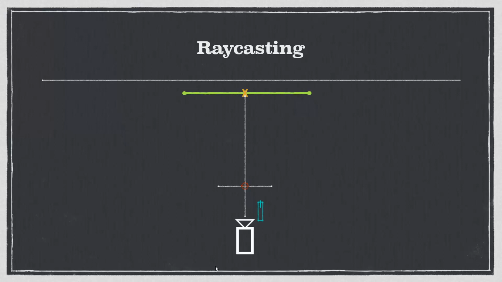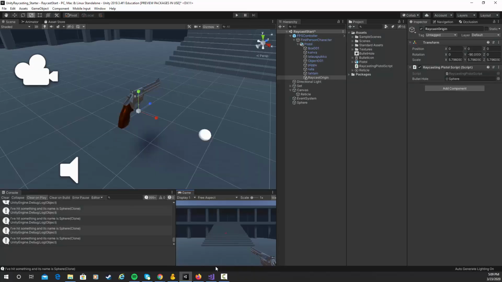However, what we've actually done is we have our pistol and an origin point sitting right out at the end of the barrel, and it's raycasting forward from there, creating a raycast that doesn't at all match where the reticle indicates. To fix this, all we've got to do is make sure that source is actually down here where the camera is. So we'd be raycasting out of the camera, not the pistol, but to the player, it would look like we were shooting from the pistol.